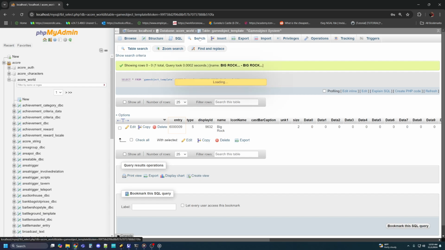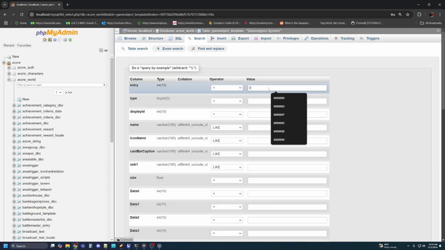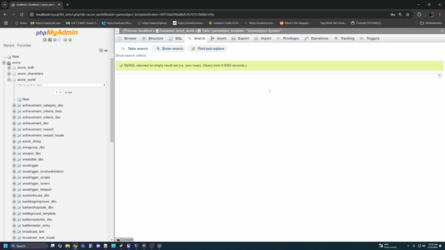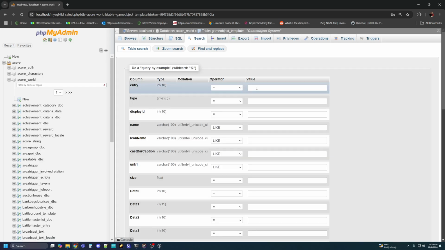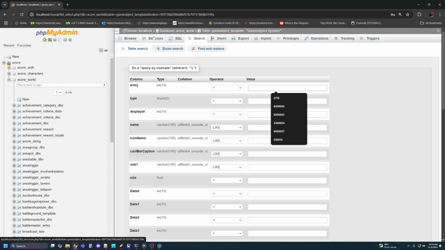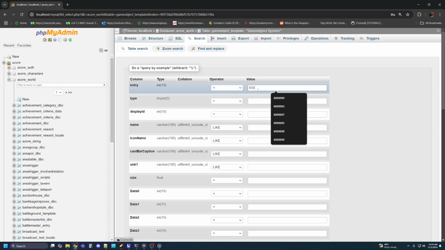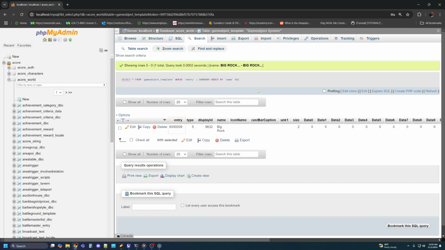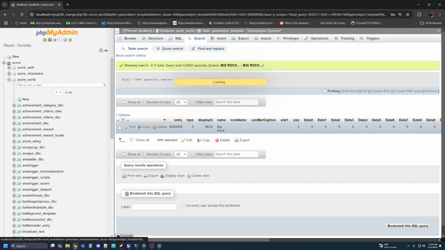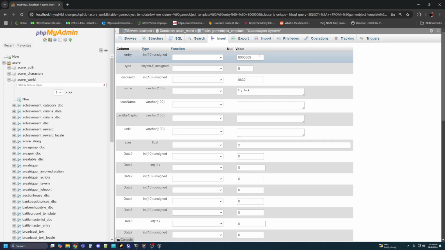How many big rocks do I need? Okay, we don't have a 6,000,010. So we're gonna copy this because it's all already there, and this is where it can get a little bit tricky. I have found that WMO files are type 14, and I don't know why.